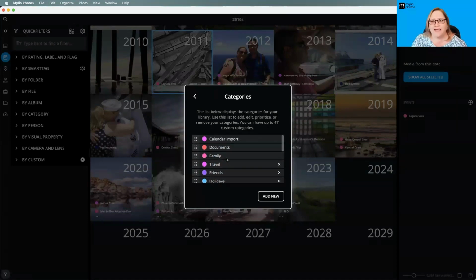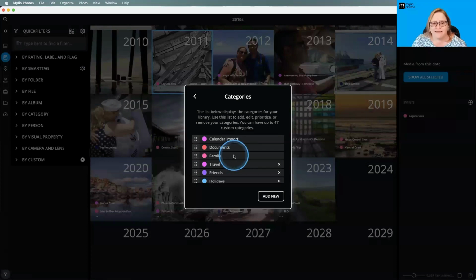And this gives you a different way to browse and filter through your collection. Coming soon, we're going to have ways that this becomes very, very important. You're actually going to be able to show and hide pictures in your entire library using what we're going to call spaces. They're going to be like workspaces. And those are going to be category driven.